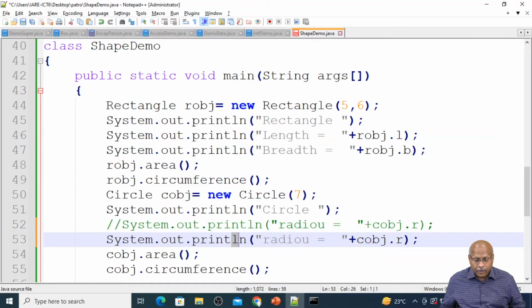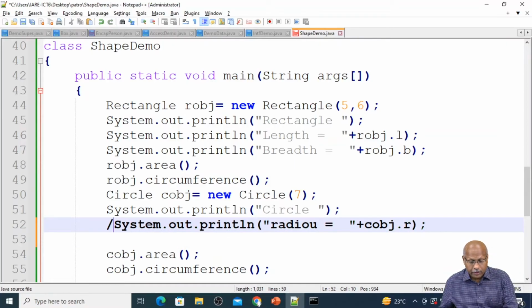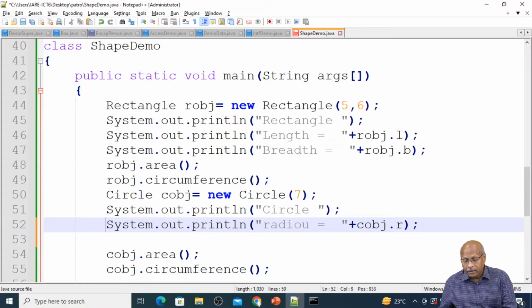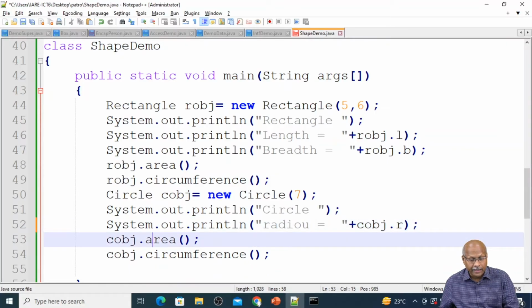If I write printf here, then you have to write the format control character %.2f. That means 2 digits after the decimal. If you are writing printf, you write the percentage symbol, that is the control character, followed by a comma. Not here, sorry, because we are printing there. Here this is only the radius part, no problem. Our problem is the area part, area and circumference of the circle.